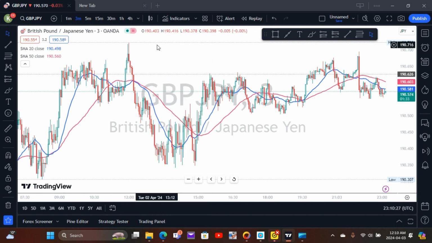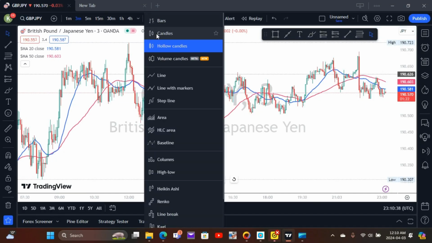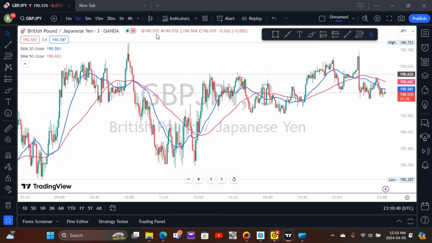However, you do have a preference where you can change it to a little bit more hollow. So it's up to you how you want to view your actual candles. You can just go in and play around with it and choose whatever works for you. So this is what works for me.